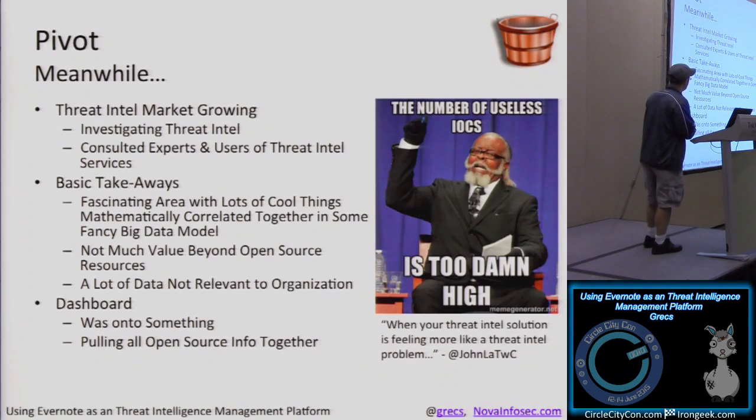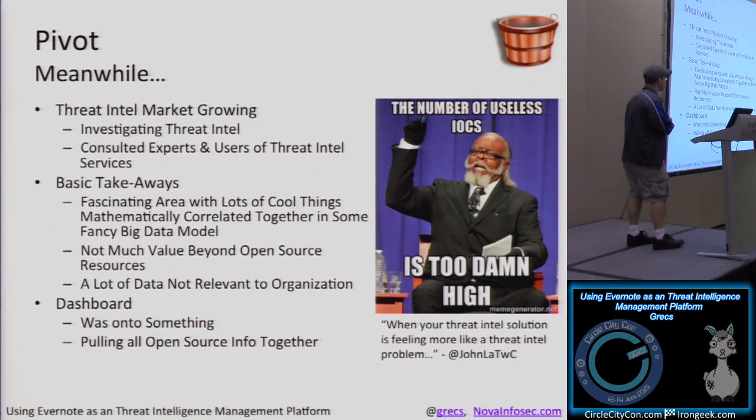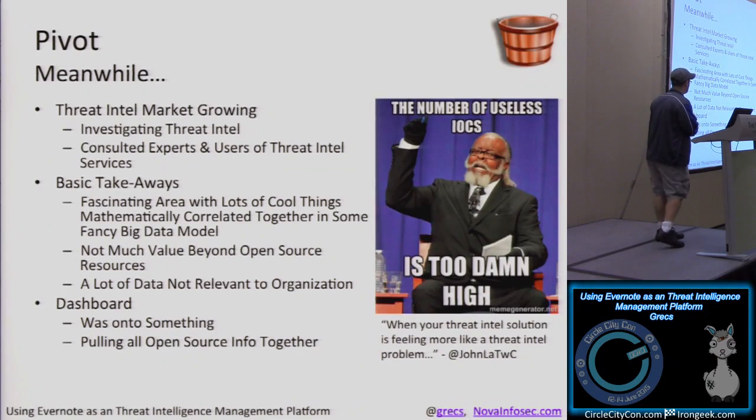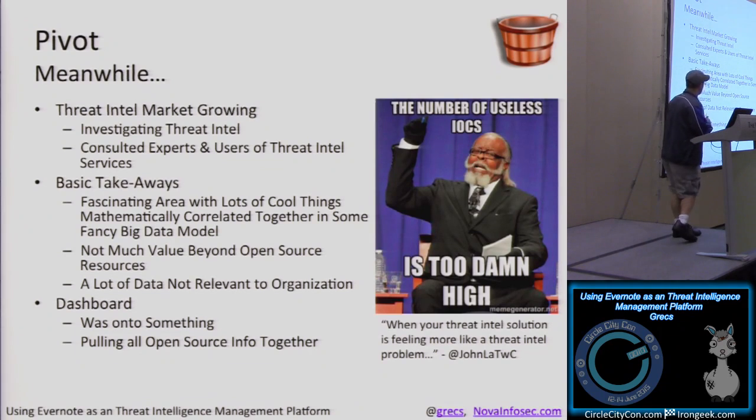But yes, the threat intel market was growing. So I spent a lot of time talking to experts and people that are up on all these threat intel feeds that you can purchase. My basic takeaway from some of these interviews was that this whole threat intel has a magic buzz to it, and it sounds cool. And they're doing some amazing things with it where they're enriching the data. You're not just getting an IP, but there's maybe a priority associated with it. So they're doing really cool stuff with all this big data mashing that I don't understand.